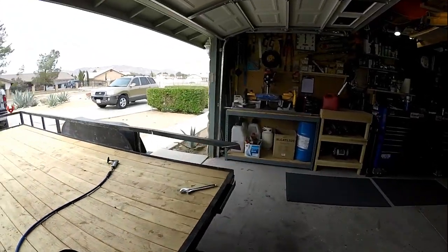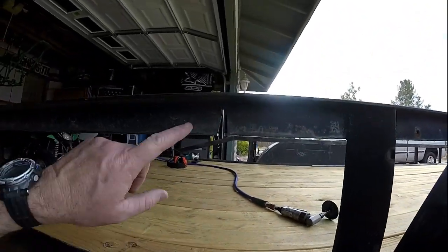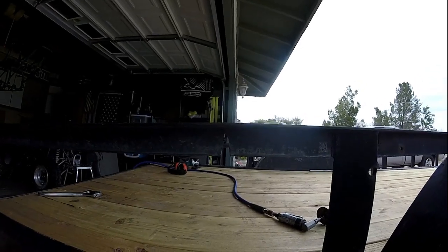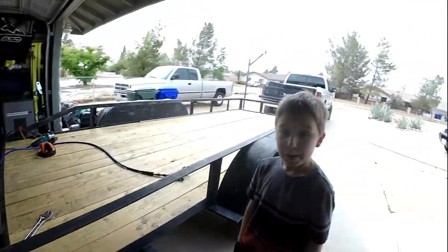Alright, so we got this side really close. Got it cut off, cut that, and just tweaked it up. It went up kind of easy, made me a little nervous. But I'll reinforce this, and then this will get all welded together. So, not too shabby, huh?